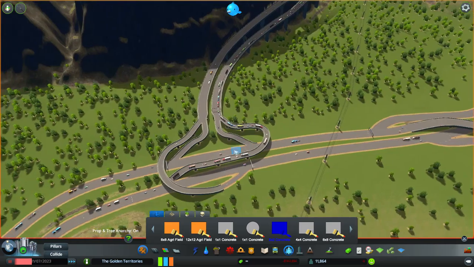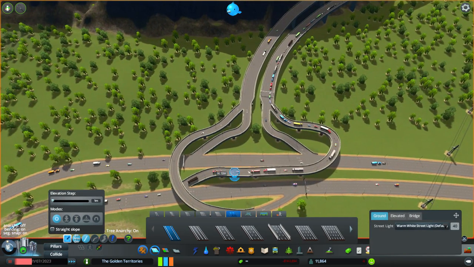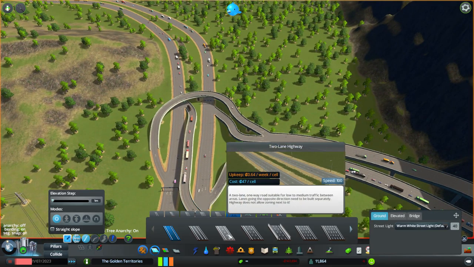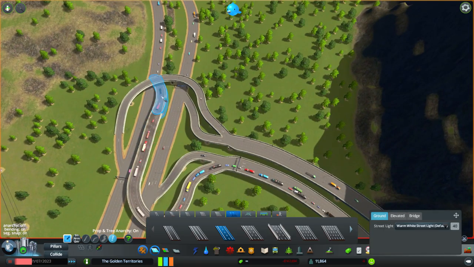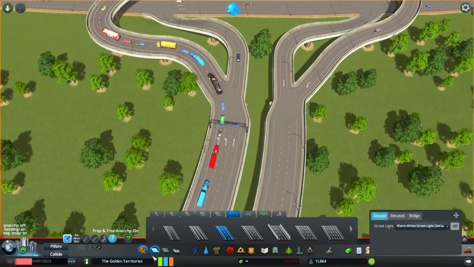We've got a bit of a traffic backup here. Please bear with me while I quickly fix this issue. How am I going to fix it? I think I'll go with 2-lane highway. We'll just go like that. So that's 3-lane going into 3 lanes now, essentially.